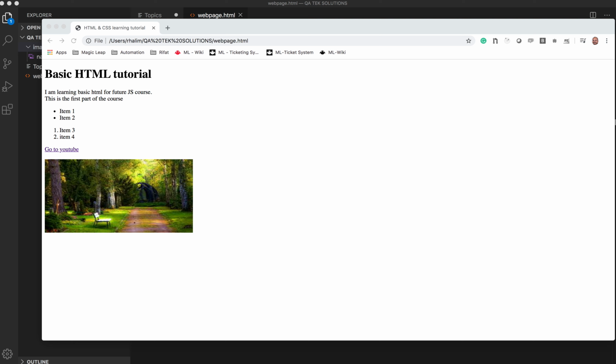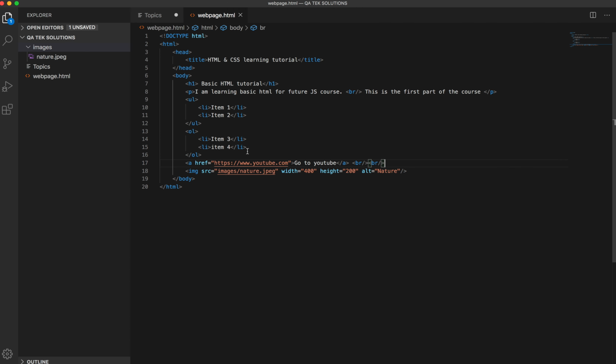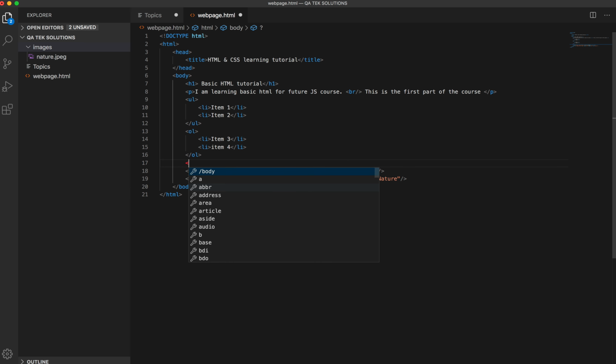Another thing we can do here: let's say after all the text, I can create a separator in this web page. The tag is called HR, which is like a horizontal line.